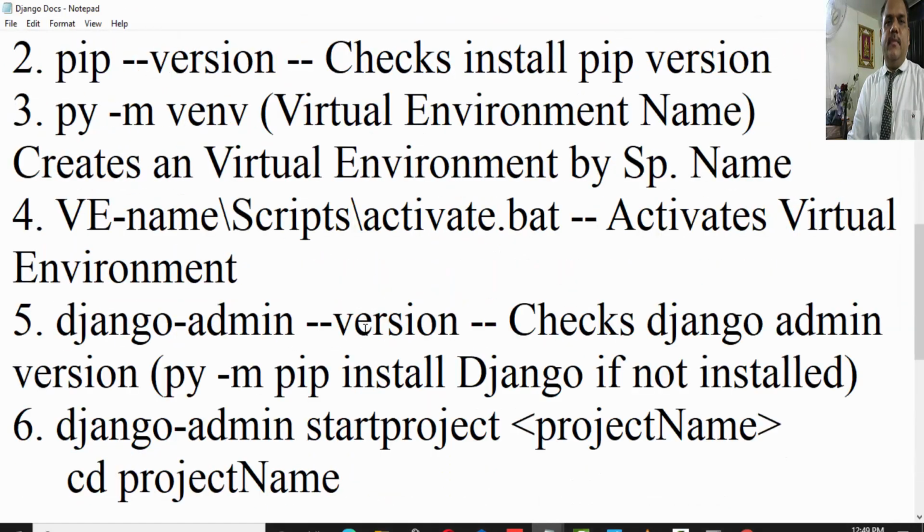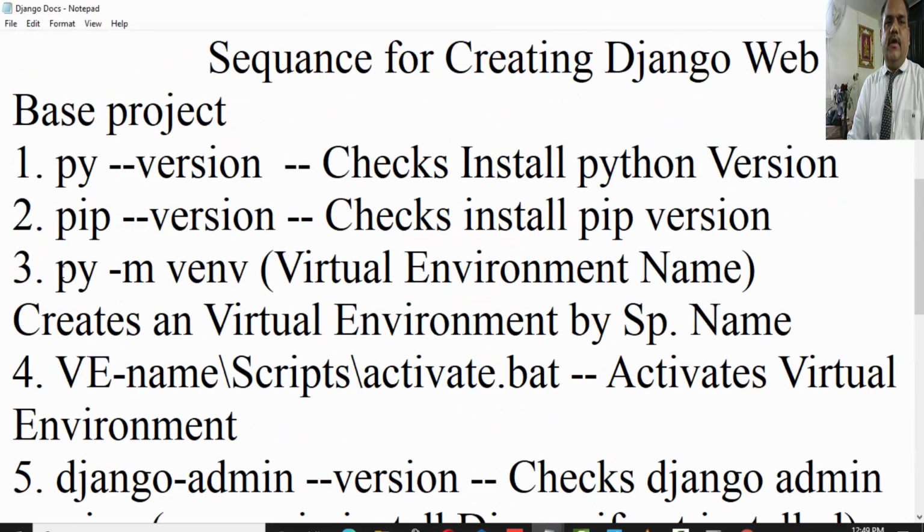To create it, we use the command py -m venv and then specify the virtual environment name. Then activate that virtual environment by its name, Scripts\activate.bat. I'm going to provide you all this command list to create a Django server and publish the applications.